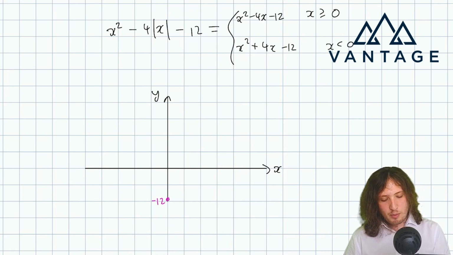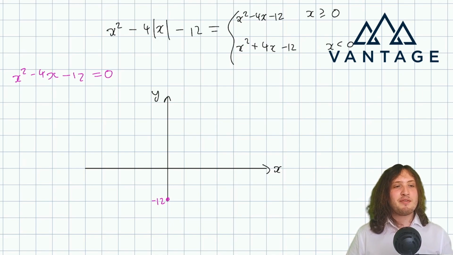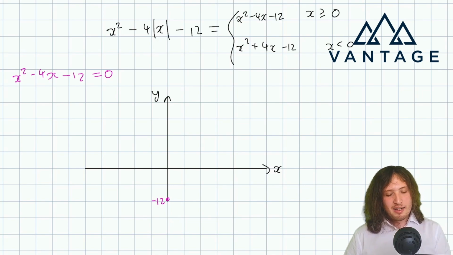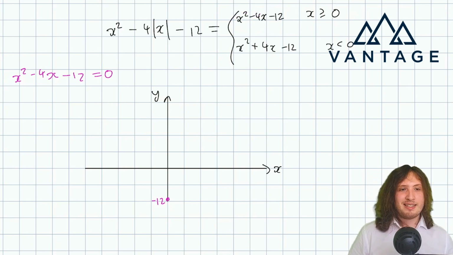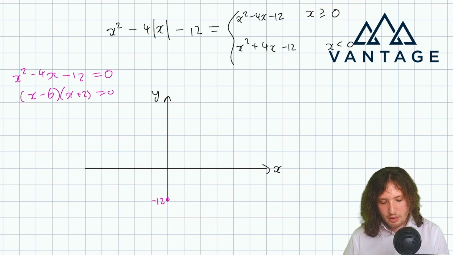Now, for x positive, we're obeying this one. So maybe we should look for any x-intercepts. That certainly seems important, particularly when we're looking at areas bounded with the x-axis. So what we're going to have to do then is solve this equation to find x-intercepts. But any solutions we find with a negative x value will discard, because this formula is only valid when x is at least 0. So this, does it factorize? I think it probably does. X minus 6, x plus 2. So naively, we might think there's a minus 2 solution, but because we've just used the version of the formula which is only valid for positive x, that gets discarded. We see there's going to be an x-intercept at 6.